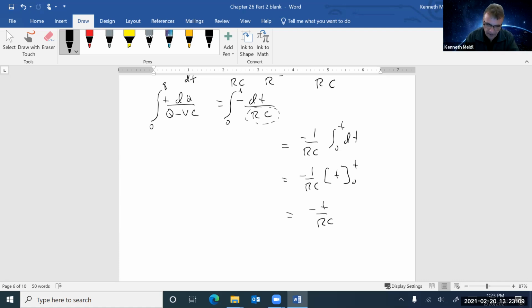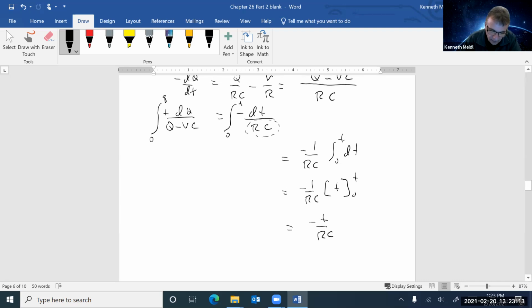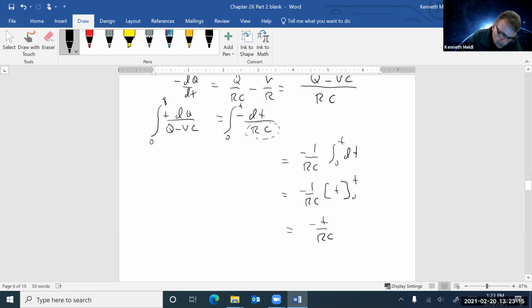It's the other side that might be a problem here. You've got an integral over dq, and you've got a q down here in the bottom. And so I don't know what the best thing to do here would be. There might be something clever, but I'm thinking maybe some sort of u substitution to start with.